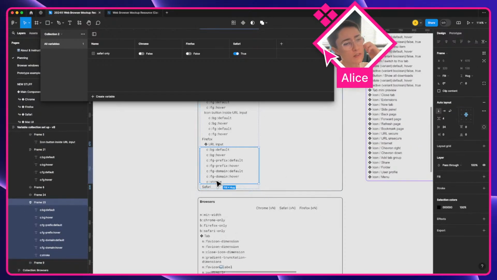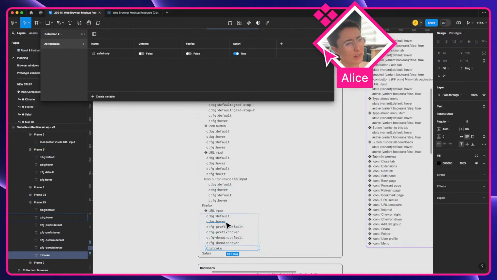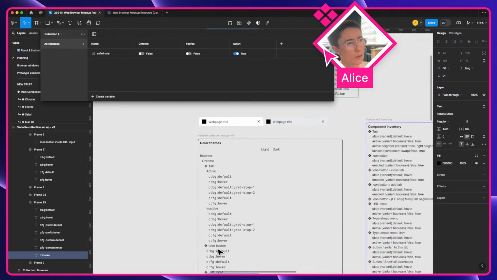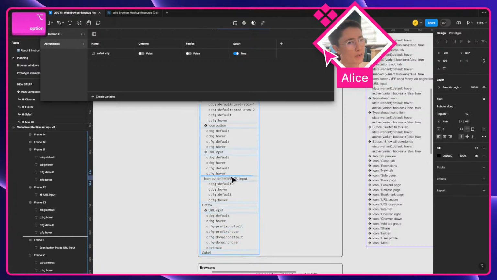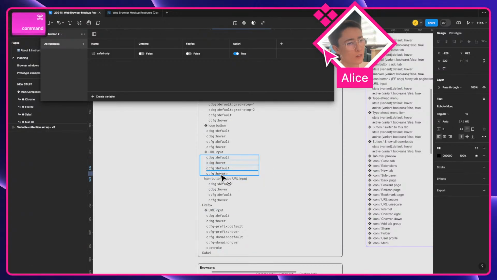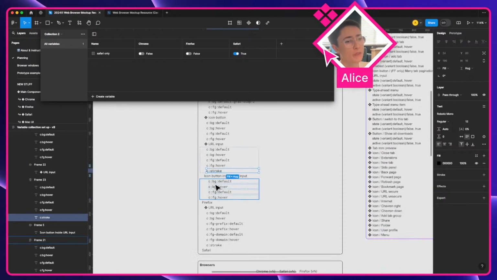Oh, and then this is in the content. Okay, so we've got Firefox. Okay, we're good. I'm sorry. So we've got URL input here. But we need it to be present up here because this is the Chrome group and then there's the Safari group.